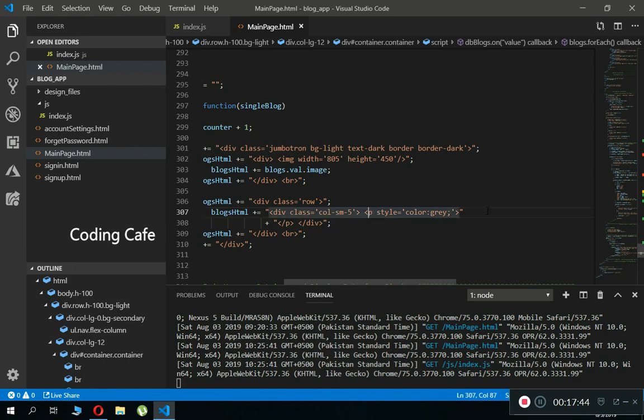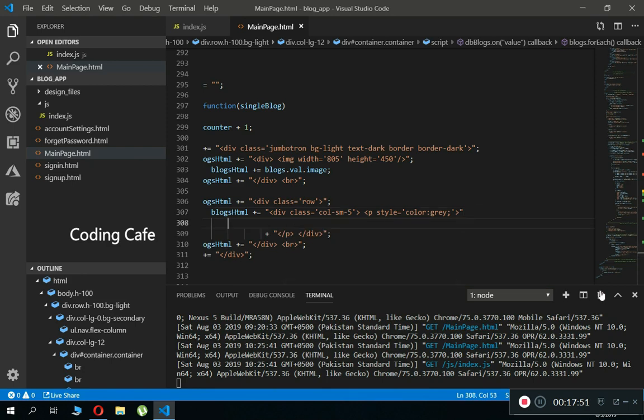Now we have to pass the value of our description. So how we can do that? All we're going to need is this plus right here, and then after this, first let's display the publisher name, that is the username.